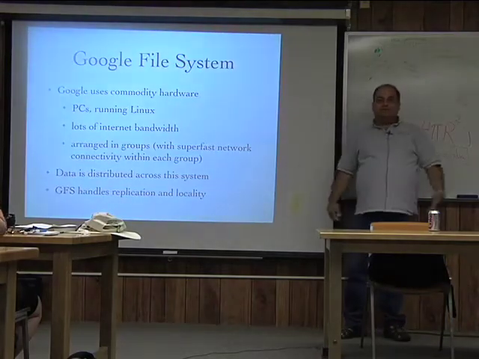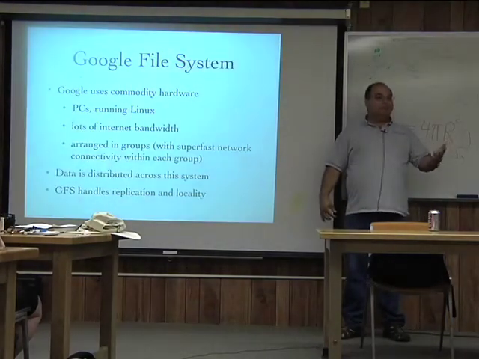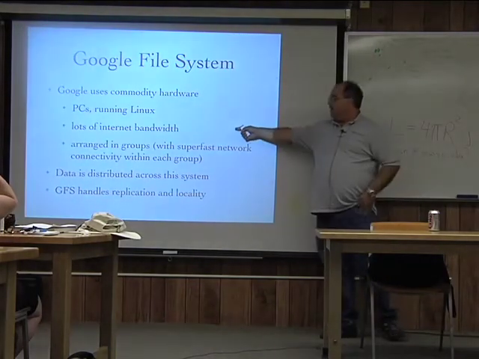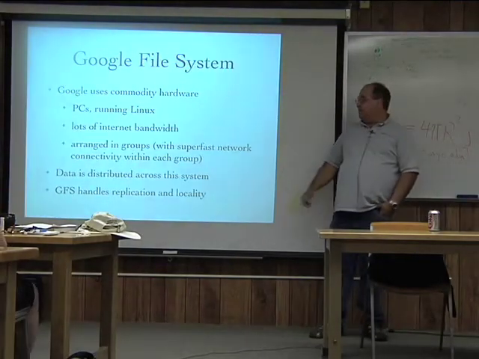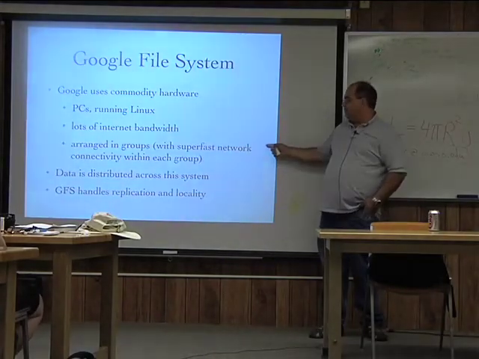They actually have commodity machines. They don't have Dells by any means, at least I don't think so. But that's kind of what I translated to. Rows and rows of Dells, right? And one thing they do have is lots of bandwidth. Okay, that's where they spend most of their money. Their PCs are not very expensive because they're commodity boxes.